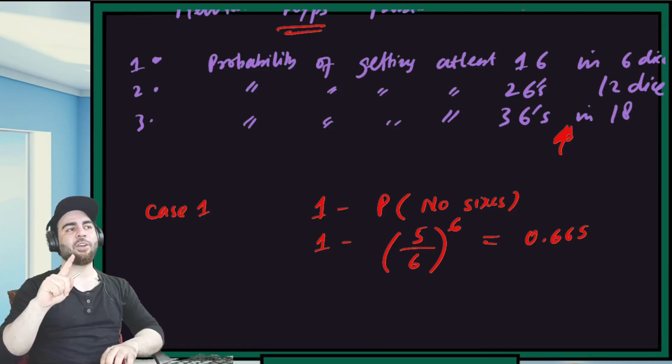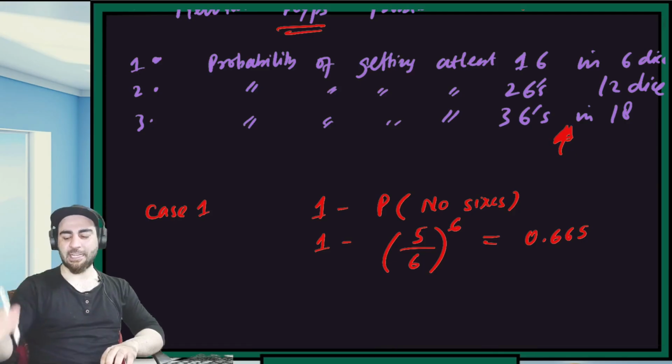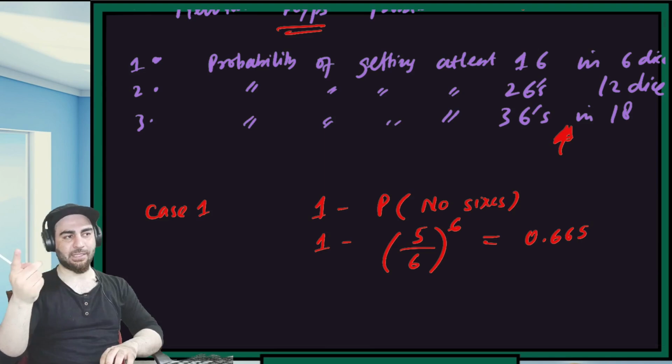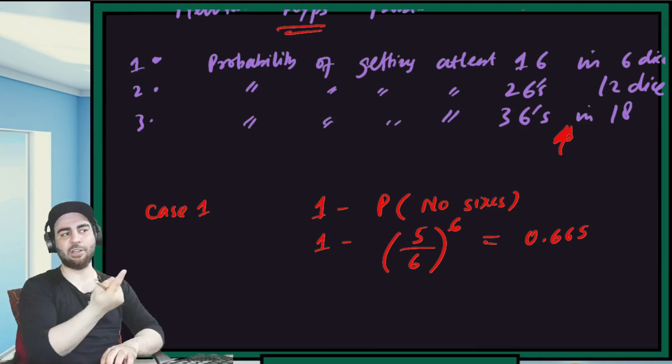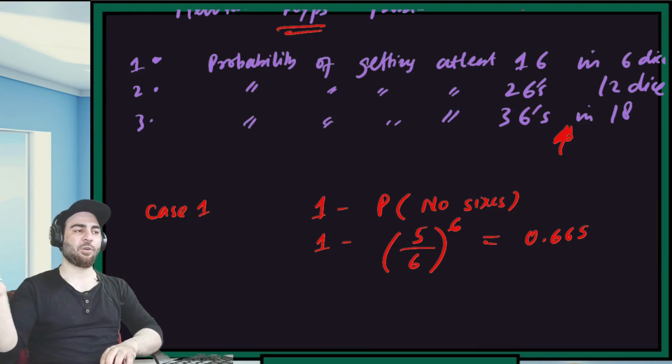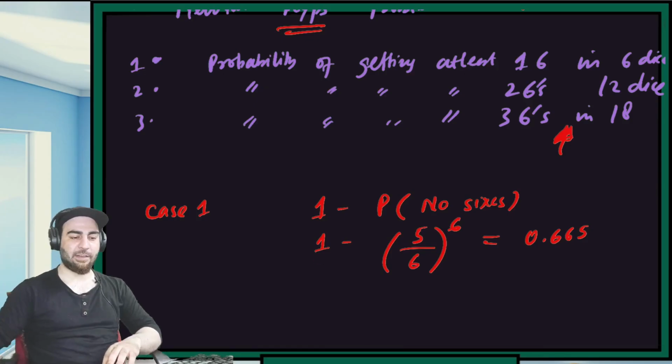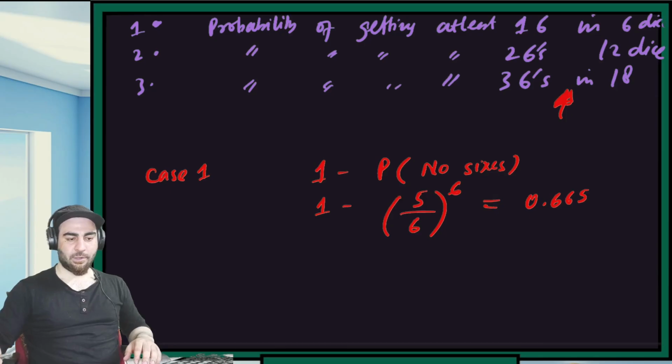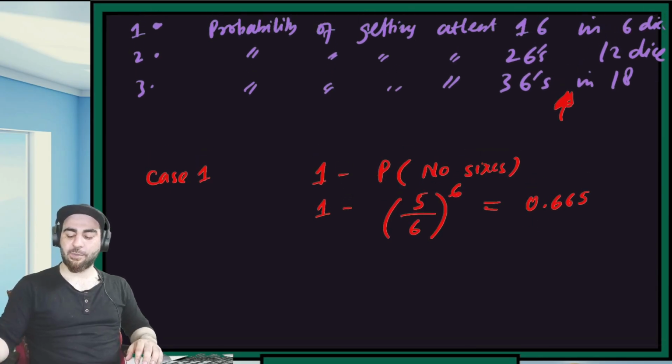So what is the probability of non-6s? That is 5 by 6, because we have in total 6 numbers, and 6 is only one, so 5 by 6 is non-6. For 6 dice, because I am thinking now that the 6 dice are independent, it is 5 by 6 multiplied by 5 by 6 multiplied by 5 by 6, that is 5 by 6 raised to the power 6. This is 1 minus 5 by 6 to the power 6. Everybody on the same page? Did you understand? Now you saw that we had the probability this much. So this was a pretty easy case.